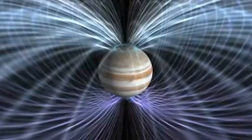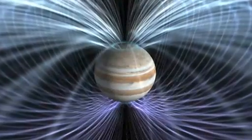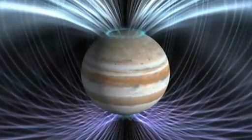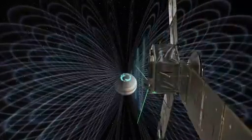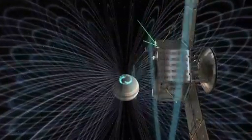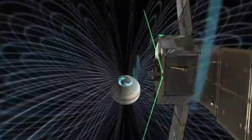Aside from distance, Jupiter offers unique challenges to a spacecraft, such as a radiation field rivaled in intensity only by the Sun. We have a box in the middle of the spacecraft that we call a vault, and it's made out of titanium, and that shields all the electronics from these hazardous radiation. And we're very much an armored tank going to Jupiter.